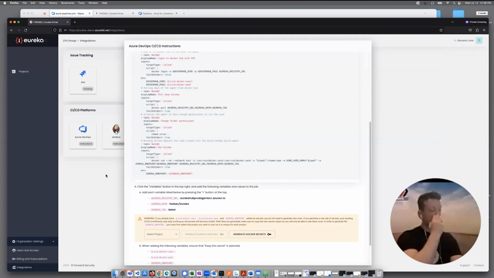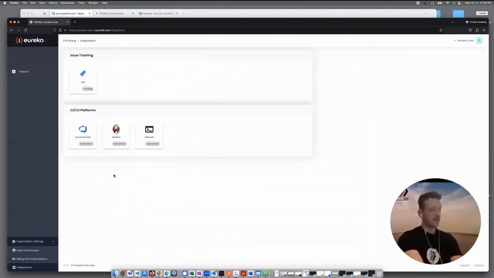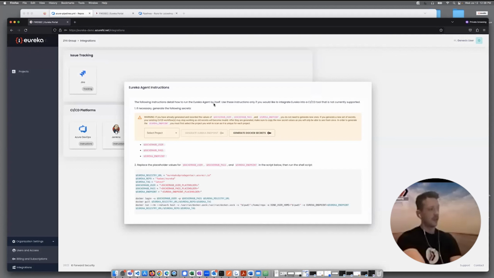We do GitHub Actions. The thing is, the actual agent, as we call it, is done in Docker, so essentially it's agnostic of the platform that you're using. We haven't put out the instructions for GitHub Actions, but it's something I'm familiar with and something we use internally. It's just a matter of setting up the pipeline build in GitHub Actions and using these steps here to go through that.